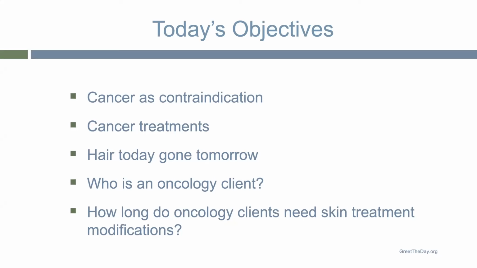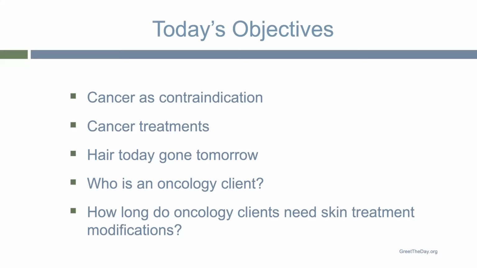It's most often the side effects of cancer treatment, immediate and long-term, that present the true boundaries and guidelines for us as therapists. So that's the most important key, is that it's the side effects of cancer treatment, not only in the immediate, but also in the long term, that present the true boundaries, the true contraindications for us as therapists. And it's not a contraindication if we are taught to work safely with this population.